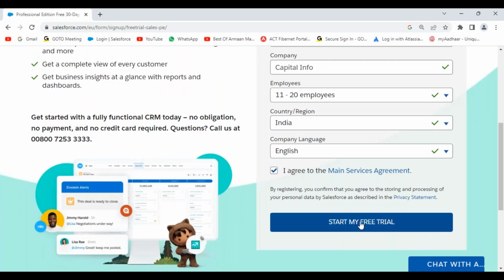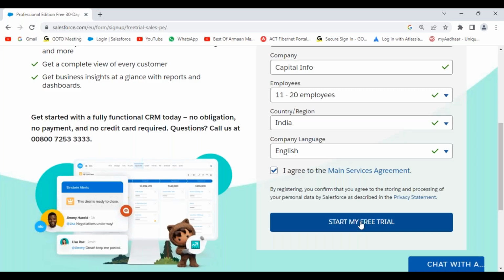Now tell me, have we given any username here? No, we haven't given any username. If it is a free developer edition, we have to provide the username. But in this case, the username is generated by Salesforce for you by default. Because it's a 30-day trial account, which is accessible only for 30 days, not more. Whatever features you have implemented in these 30 days will be lost once the 30 days are over. Please remember this point: we need not provide any username, as it will be generated by Salesforce automatically.